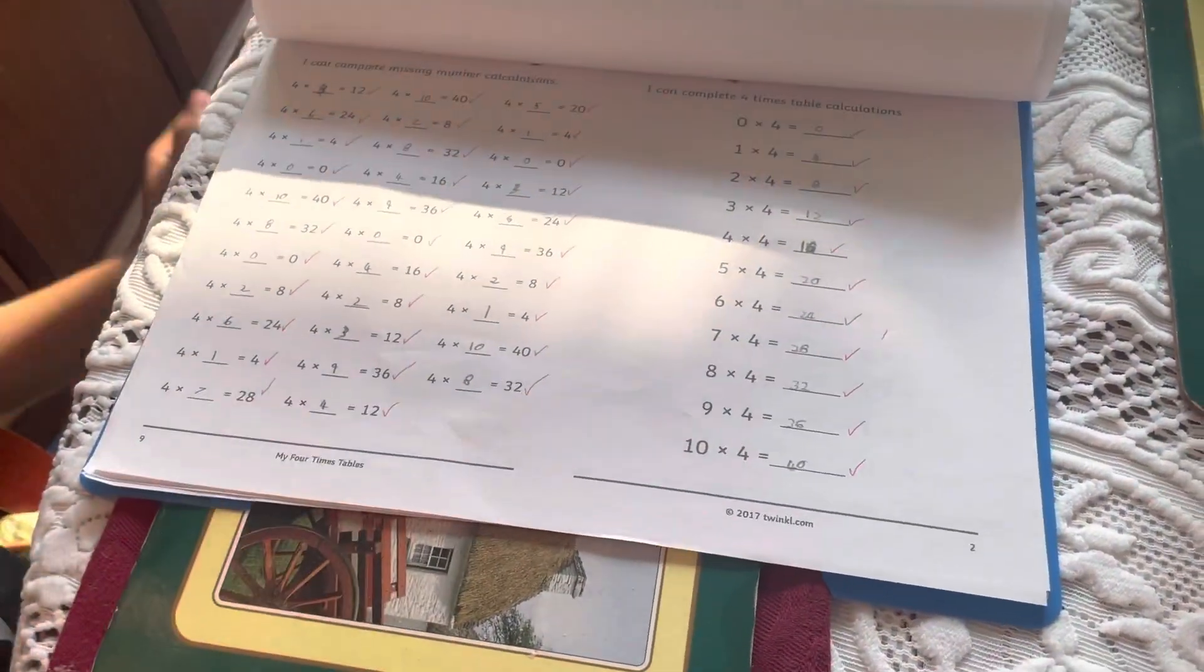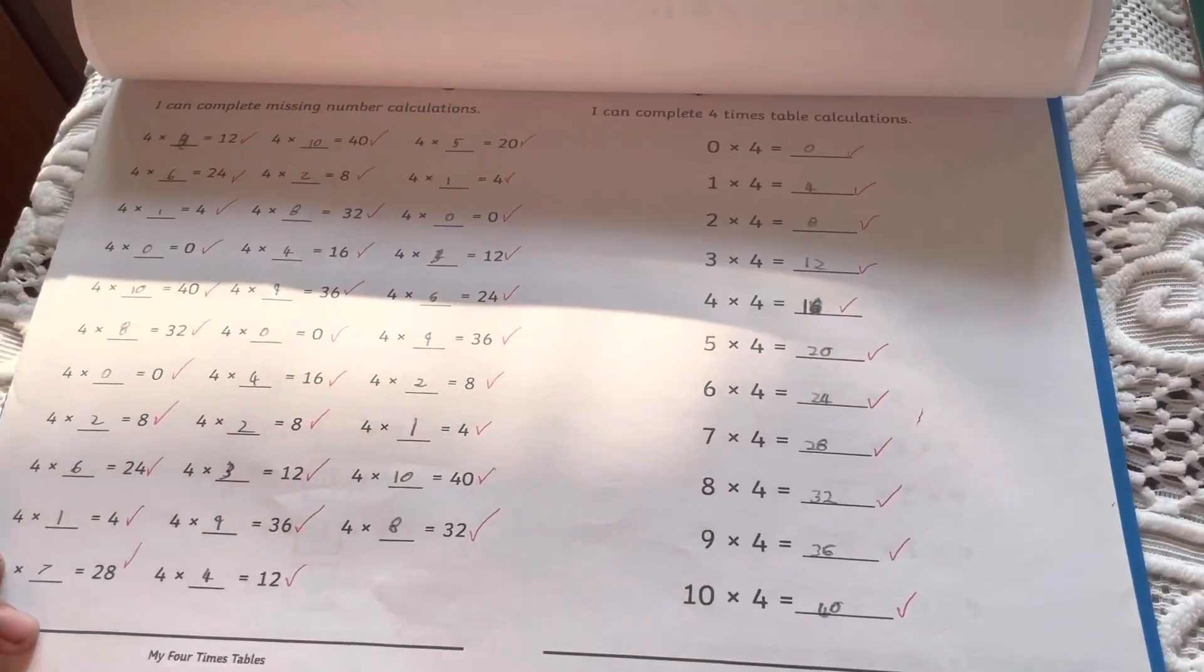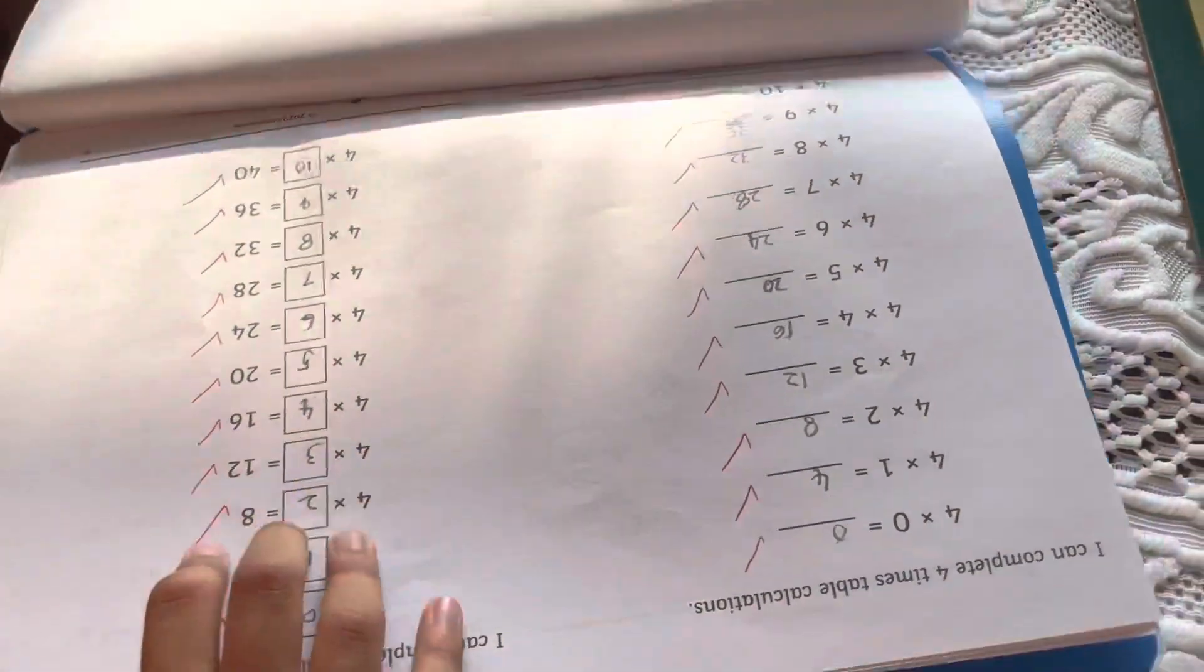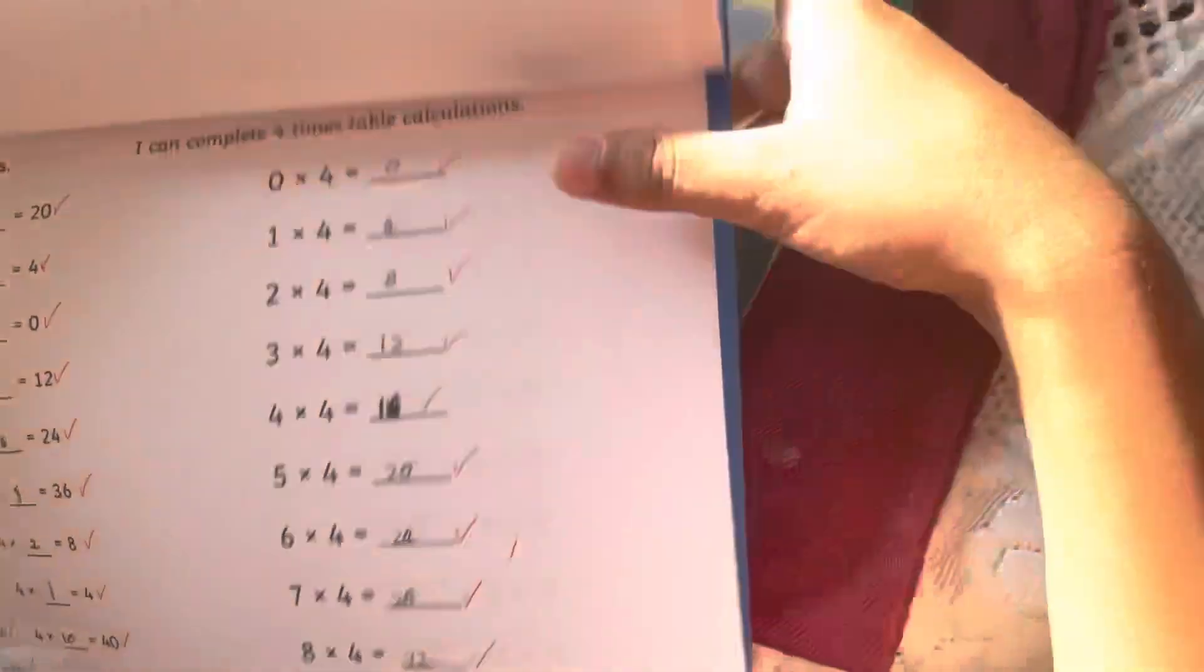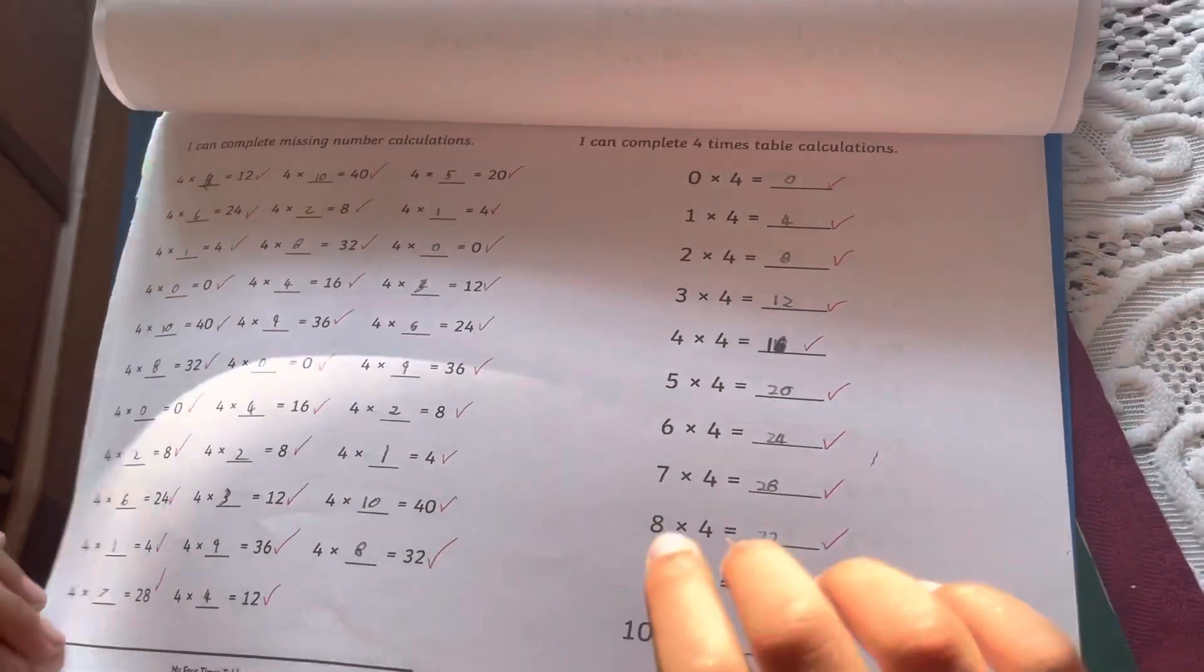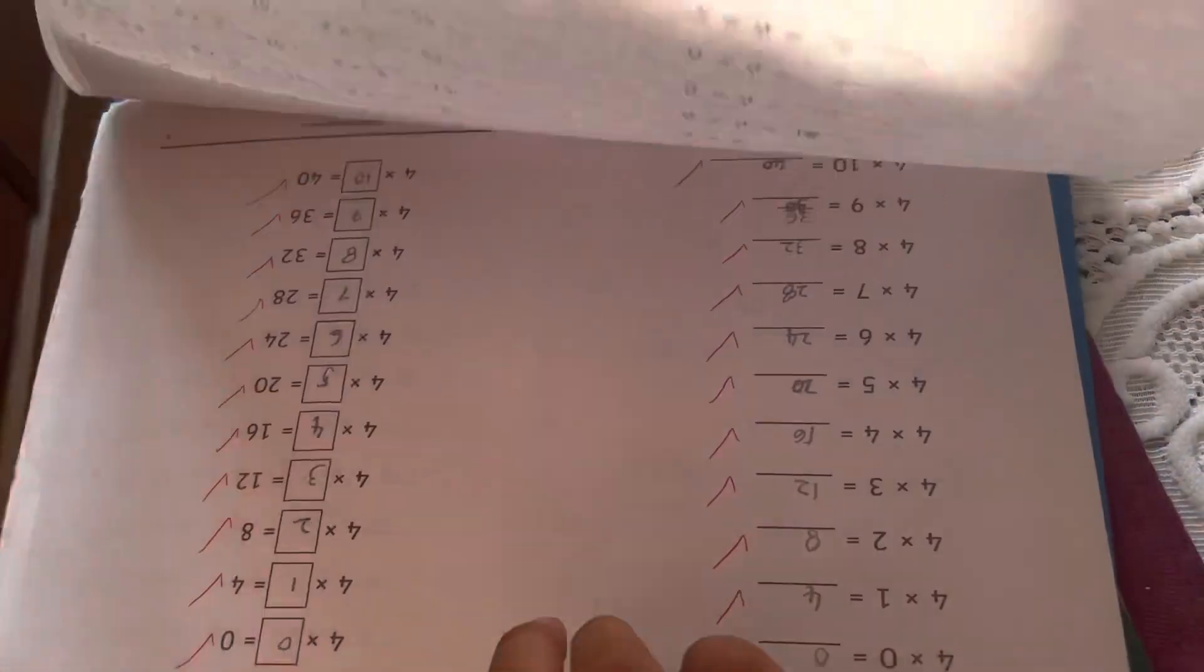And then I got this. I think I got some, you'll see me get some wrong here, but they are correct. Here, so we got, like, easily, easy questions less than 60. And then here, I think, is where I got a question wrong. Which one? No, I don't know. I got 16 here. Nice. And then, so all, everything in this page correct.